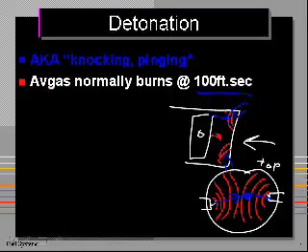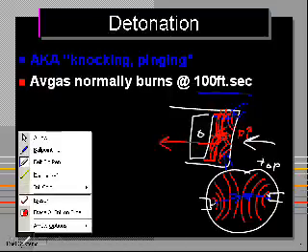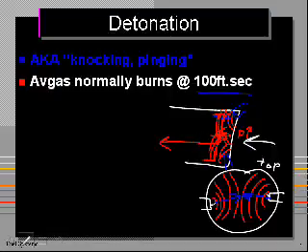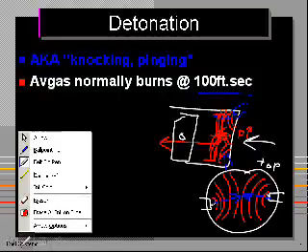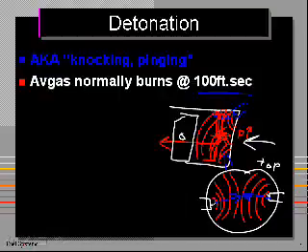But of course, the piston moves up close to the top, and then the hot gases in here expand and push down. So there's a high pressure in here, and now that piston starts moving down, and the fuel is still burning. By the time the fuel gets finished burning, the piston is quite a way down. So we have quite a large volume in here by the time all of the fuel gets burned.